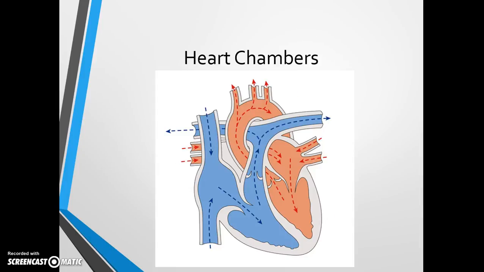Okay, we've got four chambers of the heart, and I'll go through them in a little bit. But first of all, what I need you to know is whenever you look at a diagram of the heart, left is right and right is left. Once you get your head around that, I think it's much easier. So this section here, the blue section, is the right hand side of the heart, and the red section here is the left hand side of the heart.